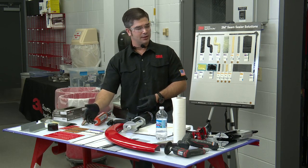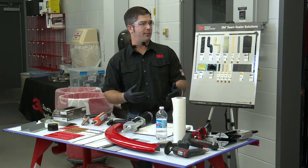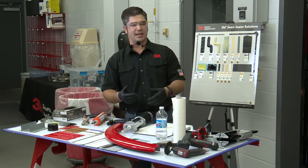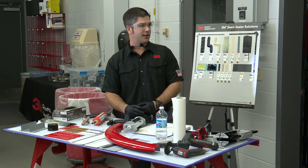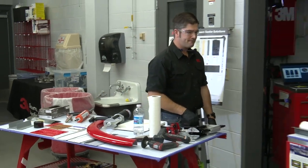And in most cases, the OEMs, in fact, will specifically state a 2K epoxy primer is the only way to replicate an E-coat similar to what was done at the factory. And by the way, that's not brand specific. It doesn't matter what seam sealer it is.